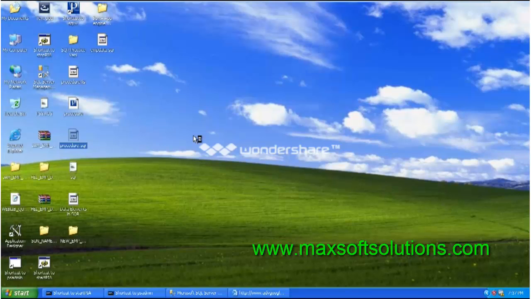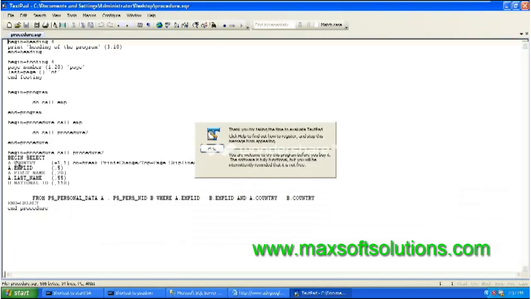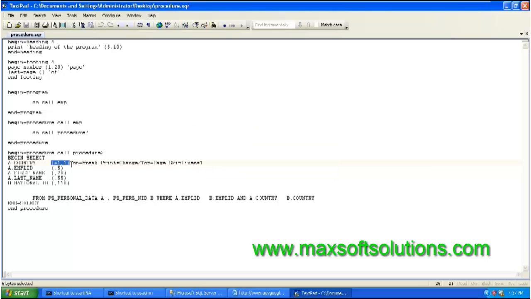Why? Because there we used the print command, print parameters. This is the program we wrote in the book. Here we clearly used print parameters, which means here we are printing the data.